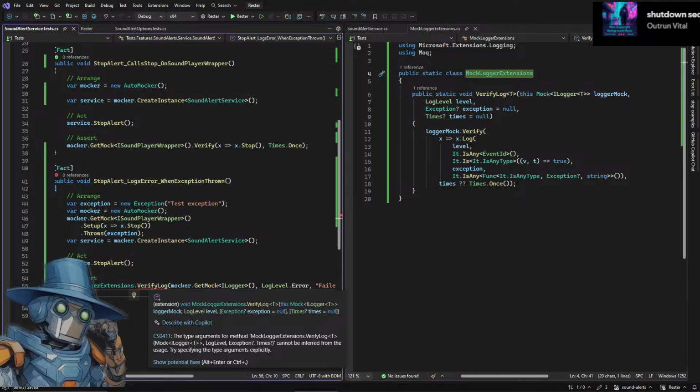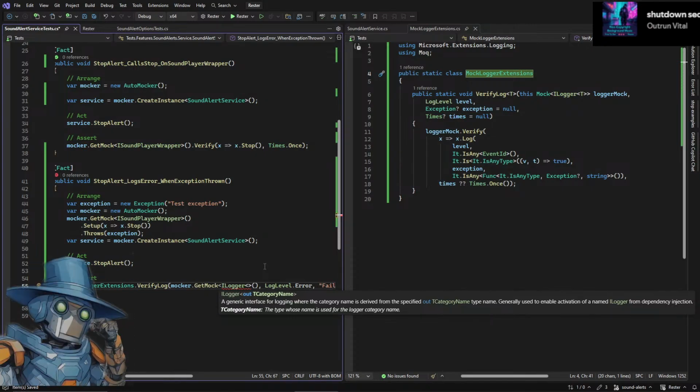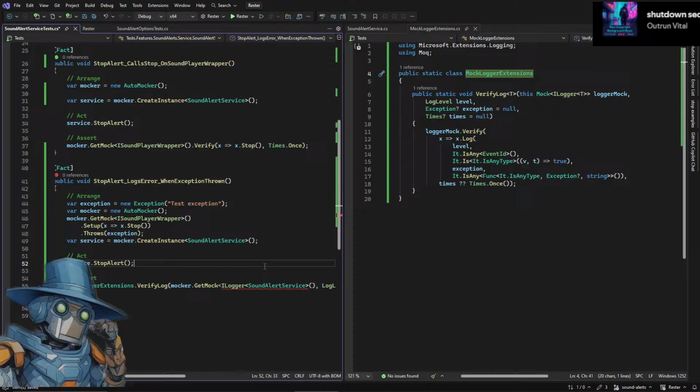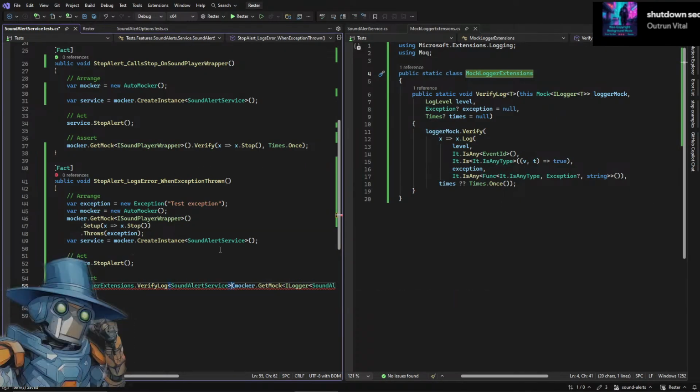Type cannot be specified. Oh, because I'm not saying get mock of sound alert service. Yeah? Sound alert service, this, and here like this.